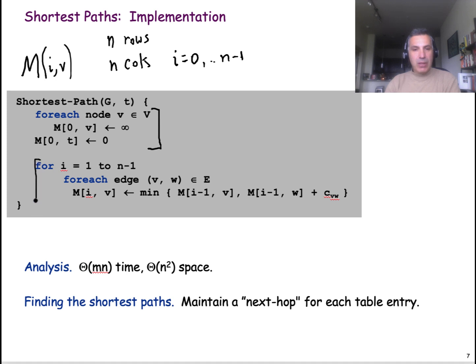There are some initializations here that cover the base cases that we talked about, and then the actual work is done here. We are computing the elements of this matrix column by column for every value of I. Here you see basically the recursion. The optimal solution to this problem is either the optimal solution of this smaller problem, where we consider paths of I minus 1 edges, or this part where we consider edges from node V to node W, and then the optimal path from W to the target as long as we can use at most I minus 1 edges. So, as you can see, the space requirement of this algorithm is big theta N square because of this matrix, which is N by N, and the runtime complexity is big theta N times N. We consider every possible edge in the graph, but only once, right?